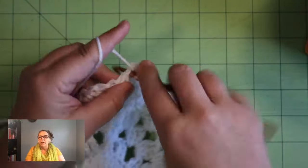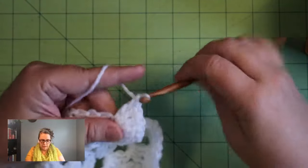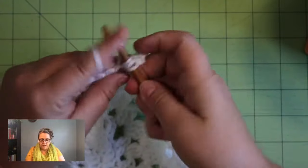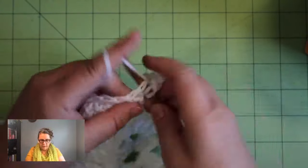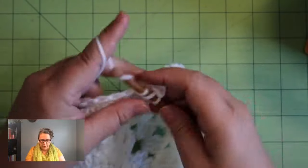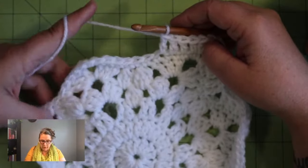I'm just checking to see what other hooks I have sitting nearby. And then 4 to go down. Now I know how my followers feel when they get to the top of it. They get to that point and they're like, it doesn't work. But it does work.